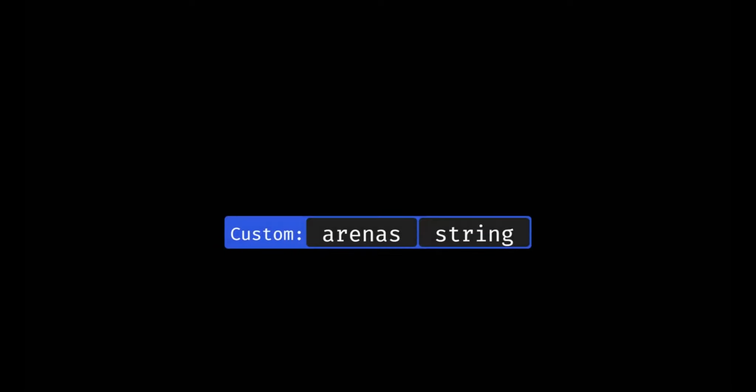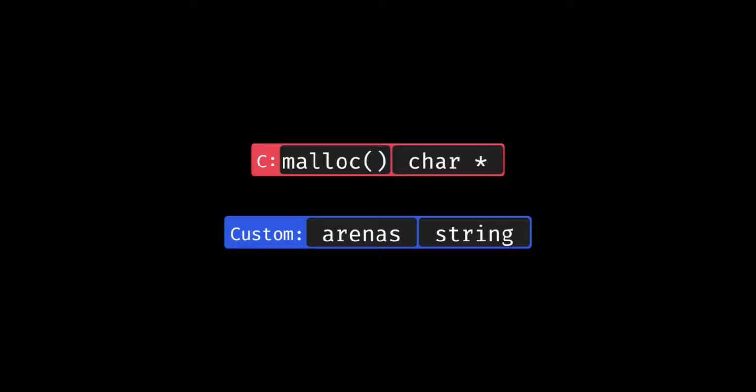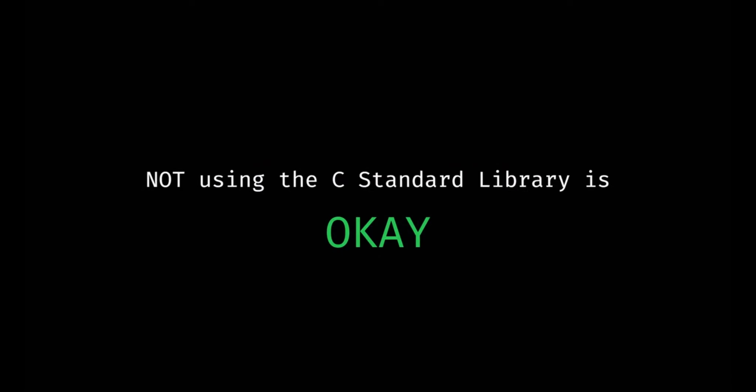The things that I talked up till now in this video, except data structures, are all about replacements for the things that are in the C standard library. So next, I just want to say, not using the C standard library is completely okay. If you're like me, coming from higher level languages, you're probably used to a big pre-existing standard library. Well, C isn't like this. It's more of a DIY language, because you will need to write most of the stuff that you want. So don't be scared of reinventing the wheel, so to speak, in certain places.